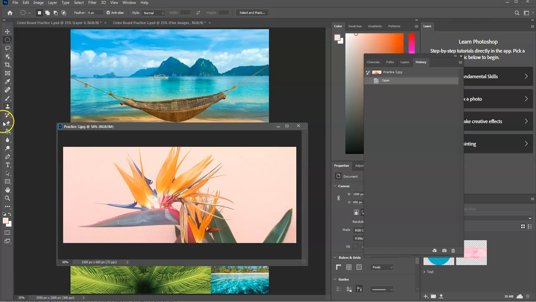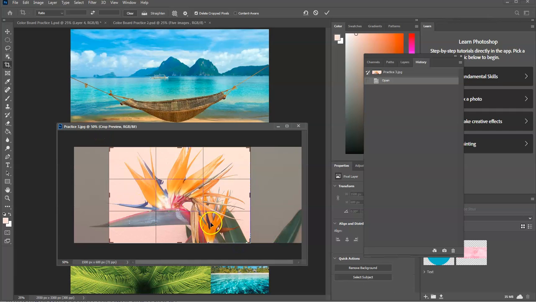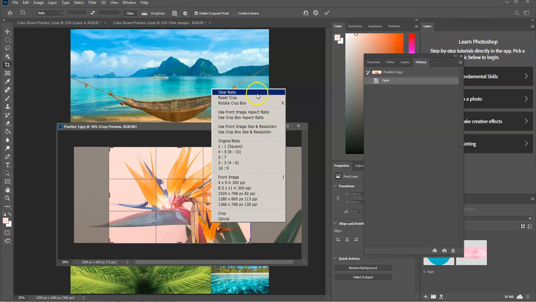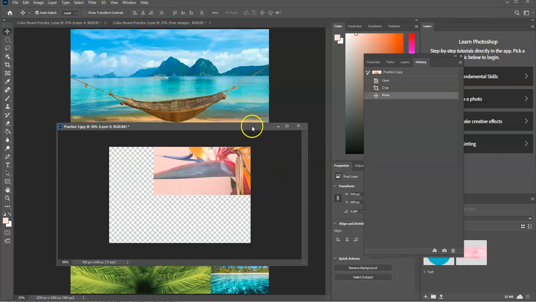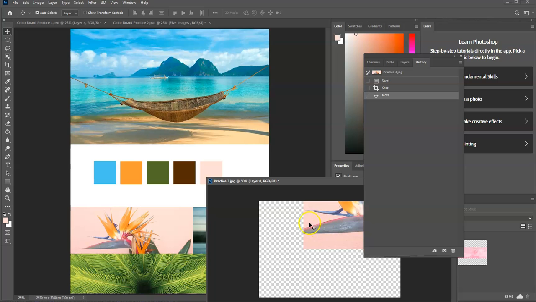Before you move, you can crop. This is a crop tool, and you select the crop here. Then you crop the images, and with the move tool, you can move the images.